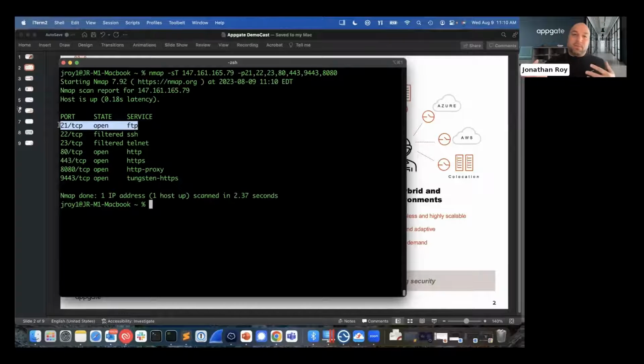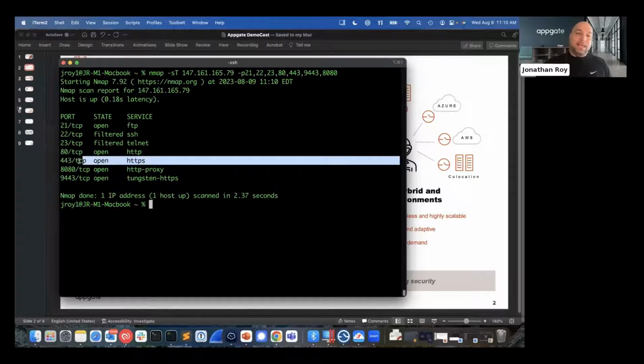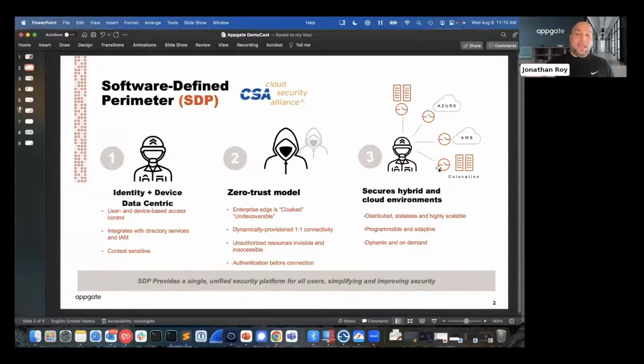This is by default how these technologies have to work. They have to be waiting and listening and open for you to connect to them. Imagine your legacy VPN. They're going to have this open socket for you to connect to enterprise resources. Now, Appgate fundamentally needs to do the same thing. We're going to have our platform sitting on the edge of your enterprise, but it needs to be reachable from everywhere.